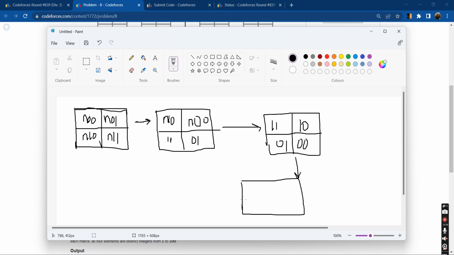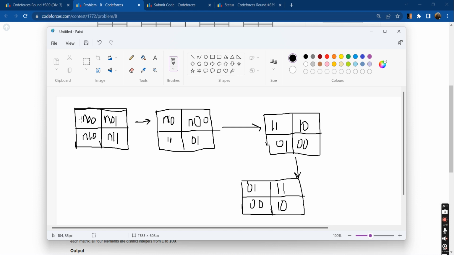That will be my last possible position of elements, and the matrix will become 0 1 and 1 1, 0 0 and 1 0. So we can check the conditions for each of these four positions.